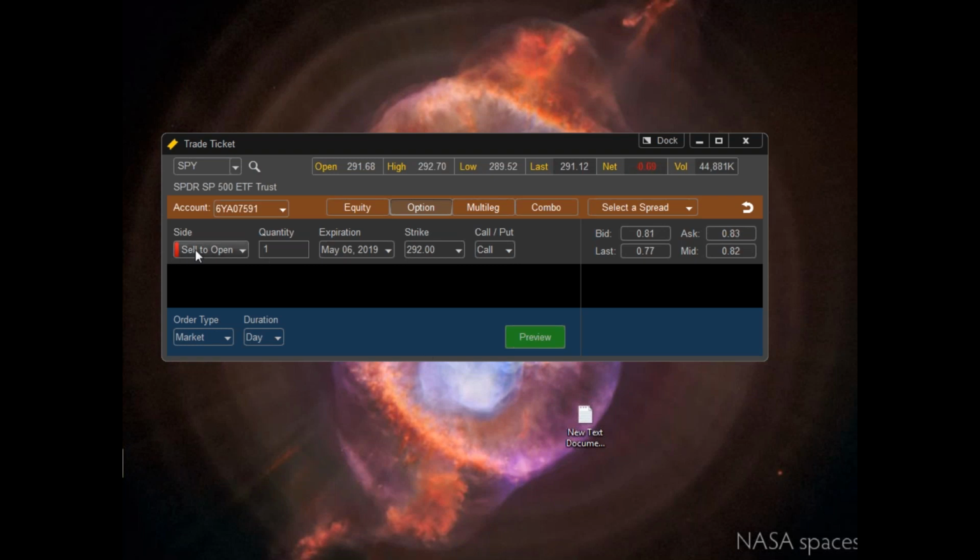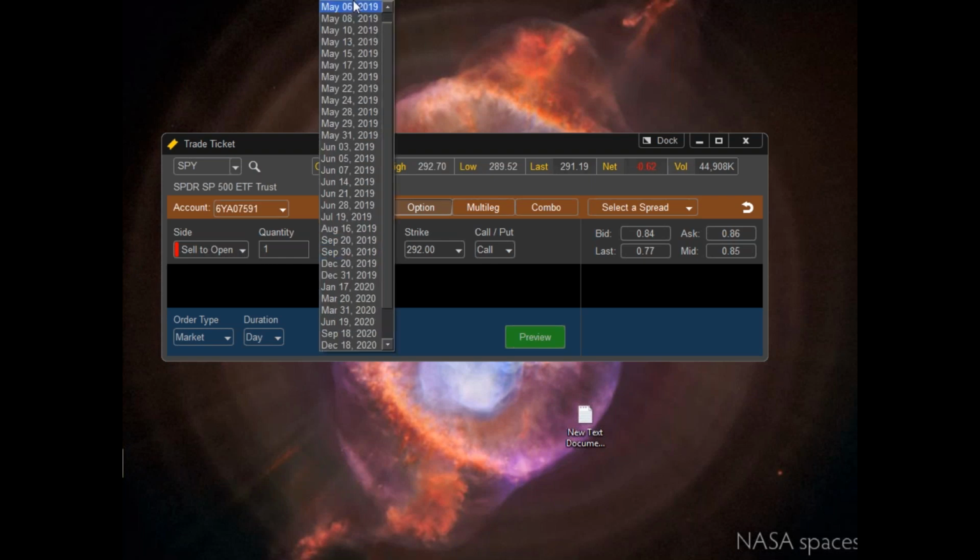So step 1, you buy your shares. Step 2, you're going to enter an option contract. So you're writing an option contract. It's a click of a button. It's going to take you 2 minutes to get that going. And so then on the expiration date, so that would be on Monday.